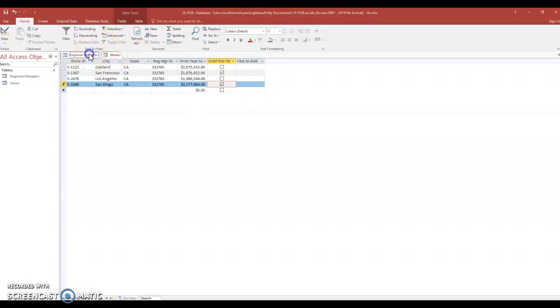Now we're going to click back to the regional managers, and we're going to make a few changes. Click the last name Low, and then press F2 and it selects it. And we're going to type instead Martinez. And then tab 1 and a new date. Okay, and enter. And then click Marshall, F2, and this one instead will be Ross.